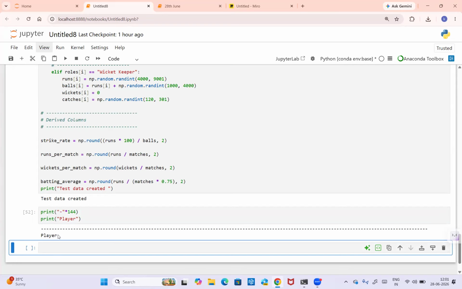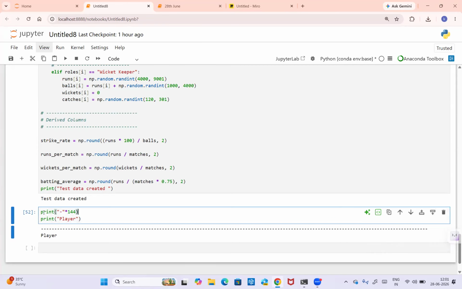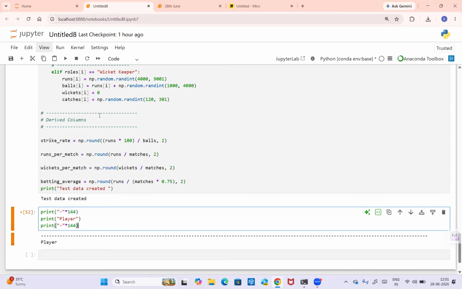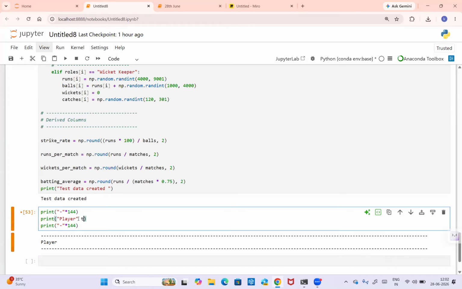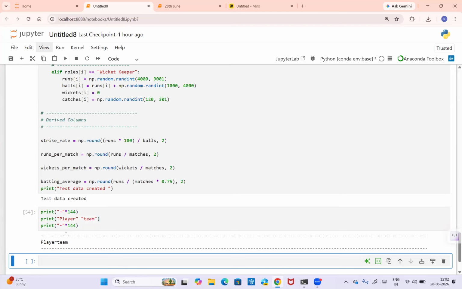Now I want to have another line below player. Again, I'll print the same thing. Now player came. My next thing is to have the team name. Team. So team is coming, but space is not there.